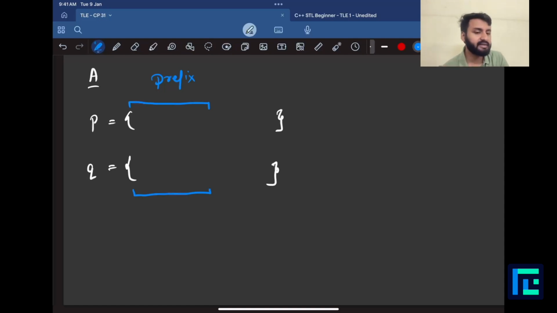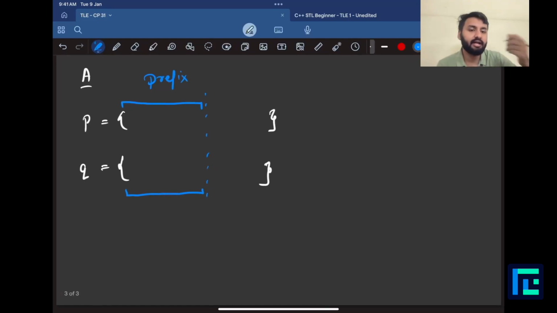And if I'm chopping off the same length from q also, what I want to say is, these 2 parts that are chopped off should be equal, and if they are equal, I want that the longest length of such a possible chopped-off prefix from p and q, which is actually same or common, should have the length a.